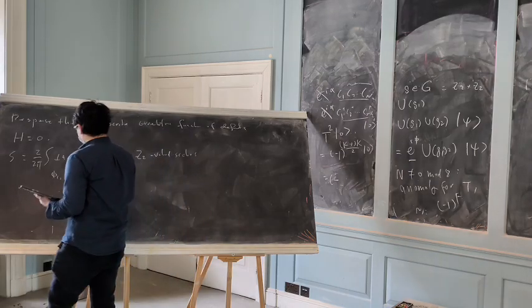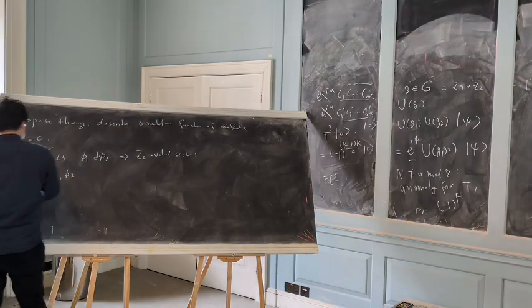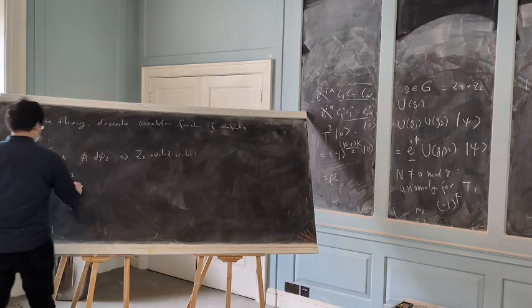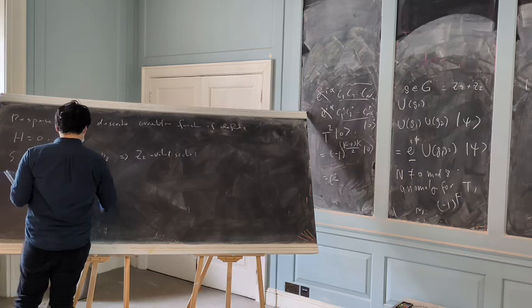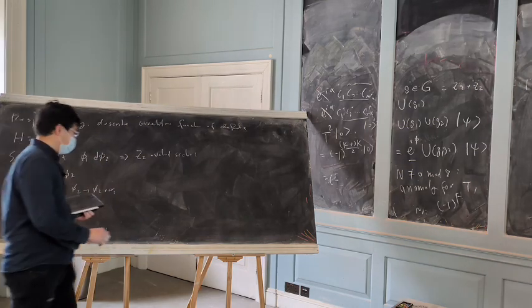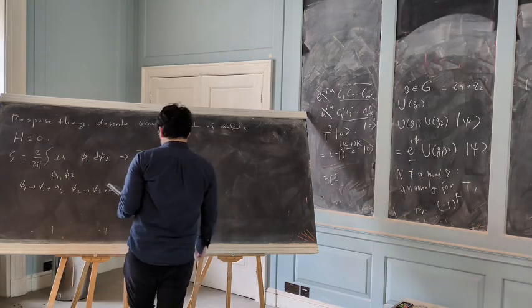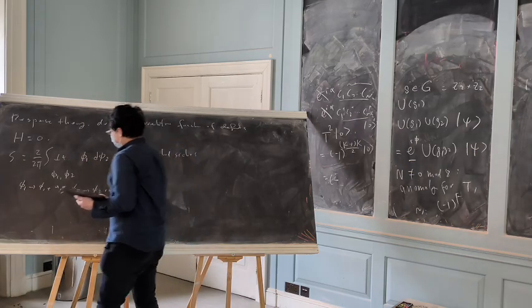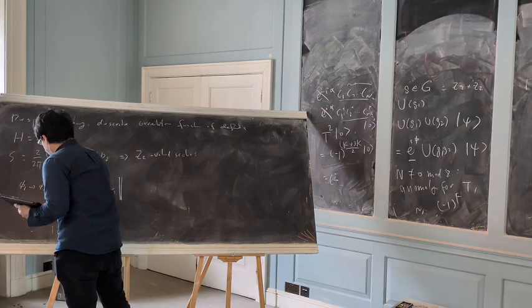So the theory has Z2 times Z2 symmetry. Those are the shift symmetries of the scalars. So phi_1 goes to phi_1 plus alpha_1, and phi_2 goes to phi_2 plus alpha_2. When alpha_1 and alpha_2 are constant, that will leave the action invariant. So those are the Z2 times Z2 symmetry.